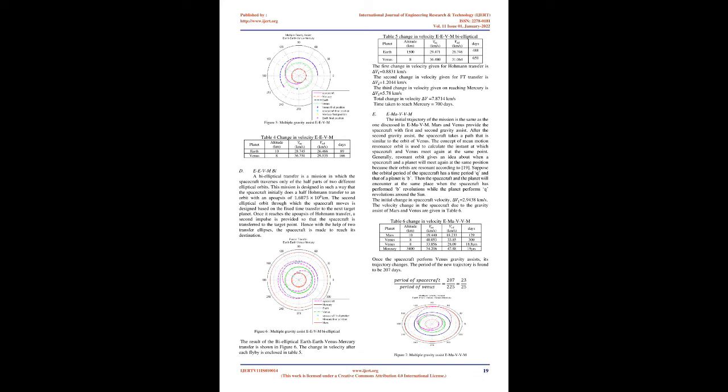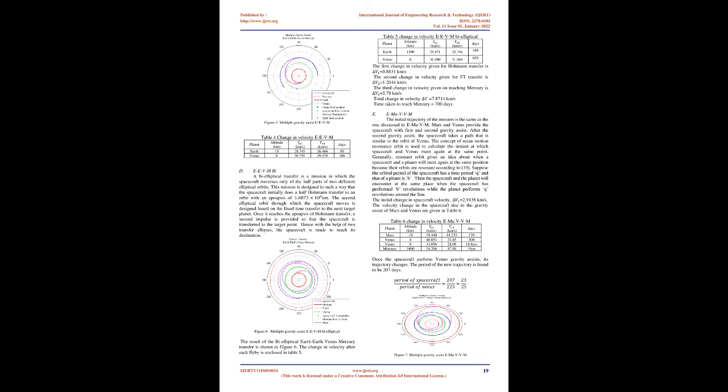4 Simulation results. EVMA-M. In Earth Venus Mars Mercury, the satellite is initially designed to reach Venus using fixed-time transfer. The spacecraft, on reaching Venus, does a flyby so that its velocity is minimally increased so as to reach Mars. This is done by adjusting the flyby distance. The Mars flyby decreases the spacecraft velocity, due to which it reaches Mercury. The result of this mission is shown in Figure 3.